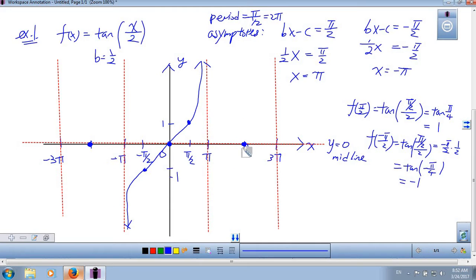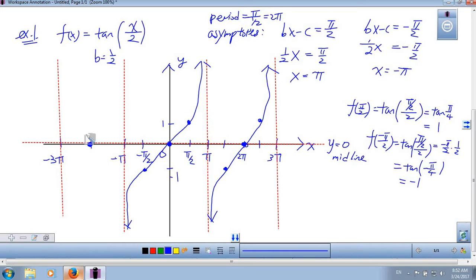Between pi and 2 pi, this is another point here, halfway through, 1 pi and a half. This is 2 pi and a half. But I already see the pattern here, so I know that at 1 pi and a half, it will give me a negative 1, and at 2 pi and a half, it will give me a positive 1. And this pattern will continue, so it will go from negative infinity and go up like that.